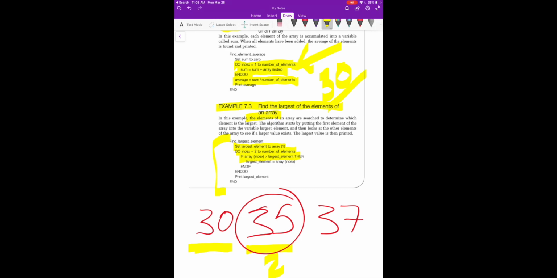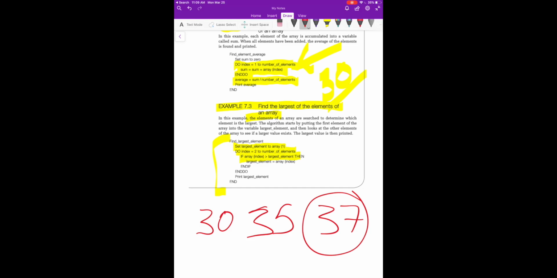So the next time through, we are at array index number 3, and we evaluate again. Is array at index 3 larger than the value from array at index 2? Yes, it is. So now we've got the value of the largest element in our array, which is 37.